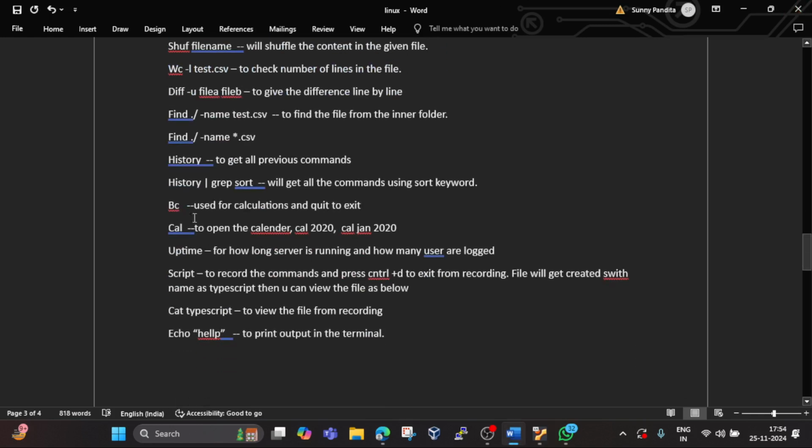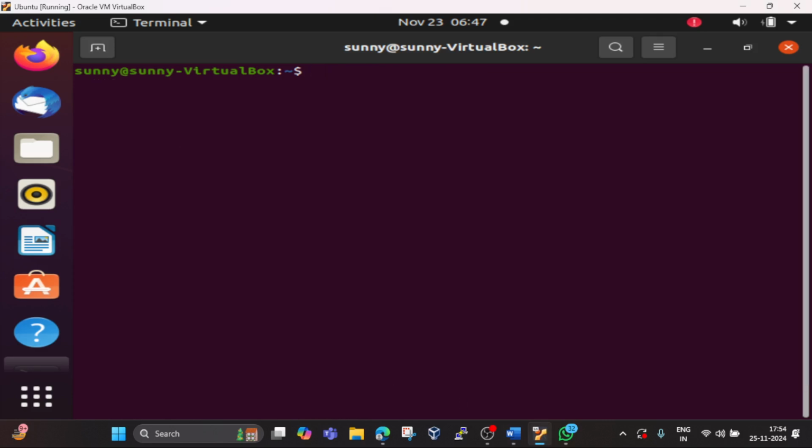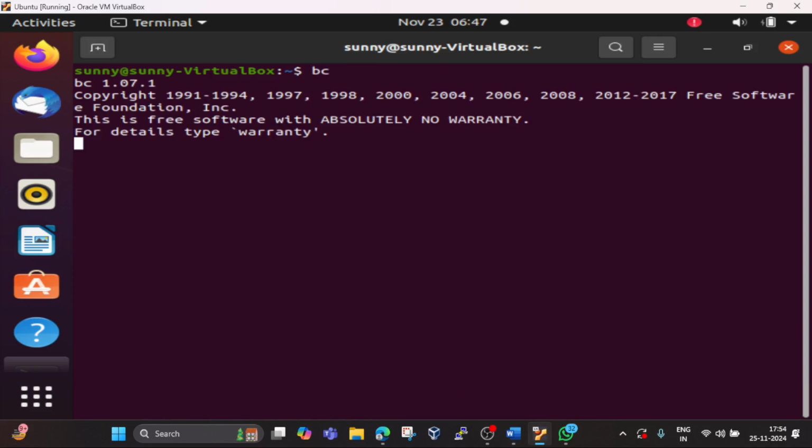Now moving to next, that is bc, which is used for calculations. So let's go to Ubuntu, clear this, bc. So this will open this editor where you can do the calculation. What calculations? You can do mathematical calculations. 7 plus 8, which is 15. 4 into 6, which is 24.